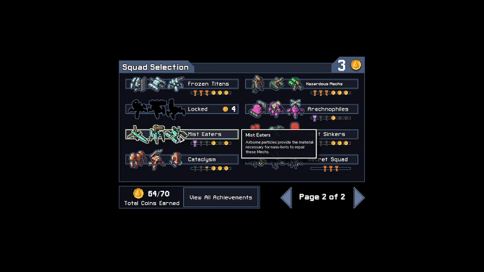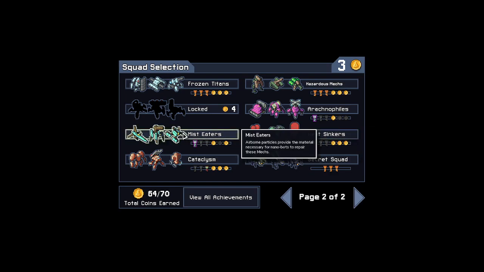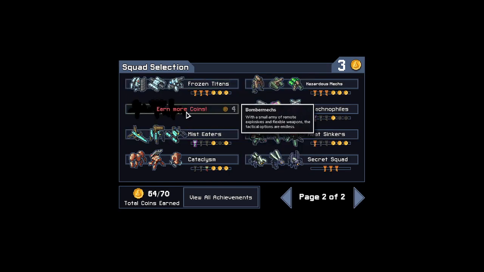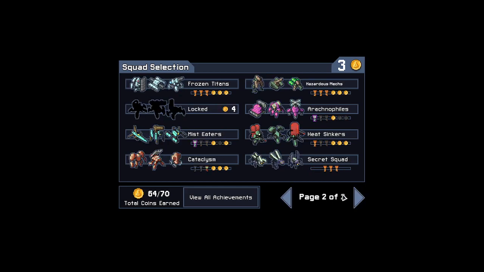And don't even get me started about how good this control mech is compared to everything that the Heat Sinkers provide. We're not even in the same realm of a game at that point. It's a different game. This control mech is like the Frozen Titans artillery level good, I think. But I've droned on enough. Long story short, TLDR: Mist Eaters good, Heat Sinkers stink.